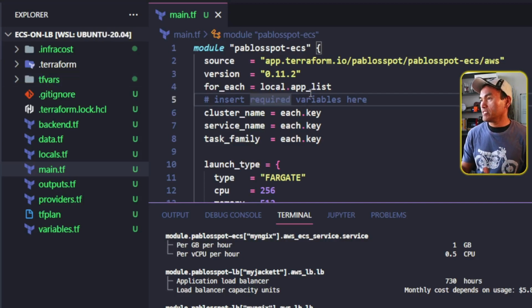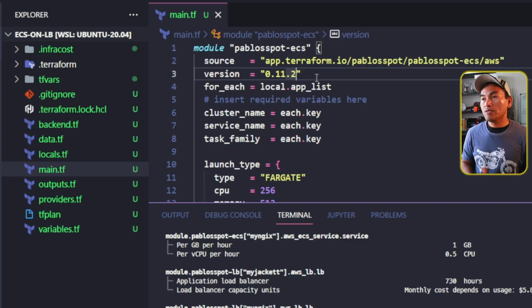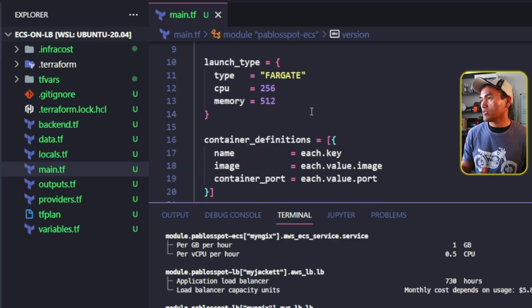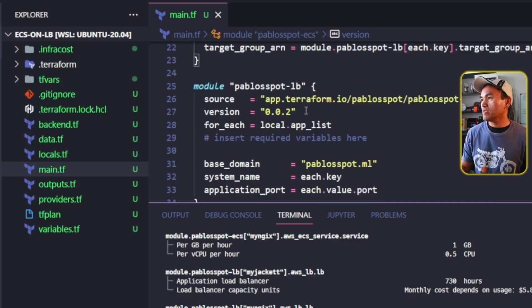So let's start with ECS. I'll update this to point to version 0.12.0. And then all the way to my load balancer Terraform module, change this to version 0.0.3.